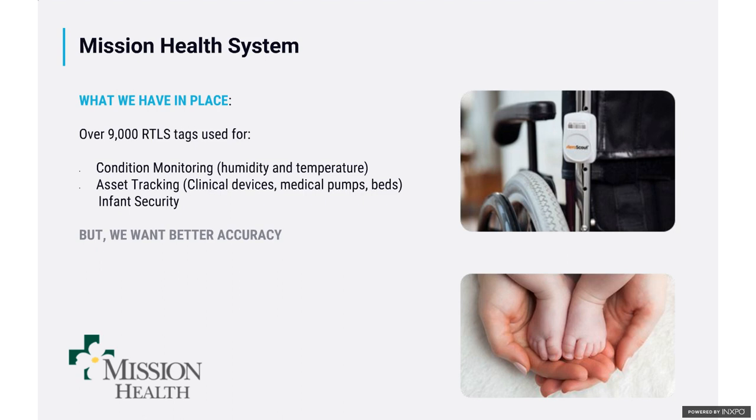So today, these are our 3 use cases, and they're working today. But we're extremely excited about this new technology that we're seeing because I think it's obvious that these 3 use cases and other use cases that we have on our roadmap would greatly benefit from lower cost and especially the improved location accuracy.